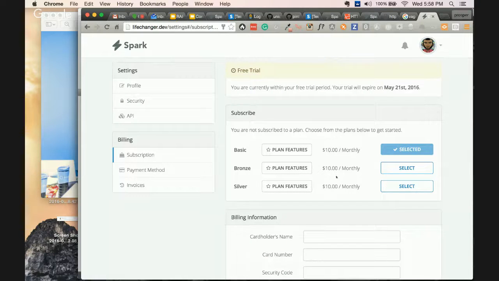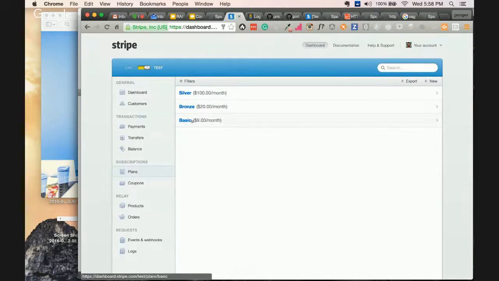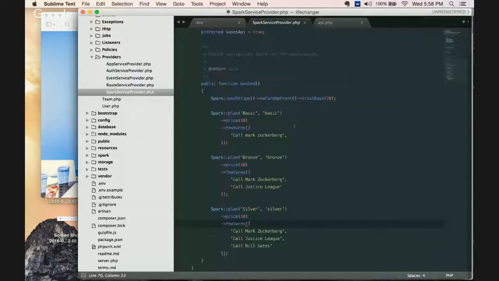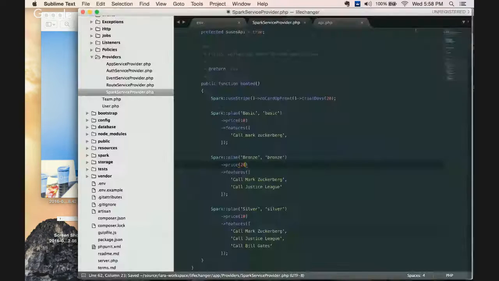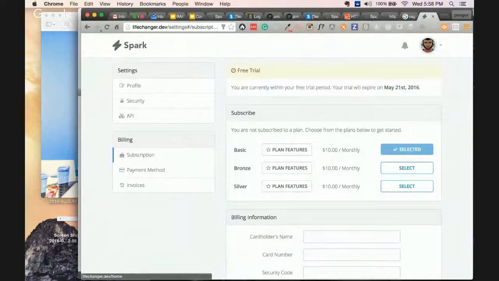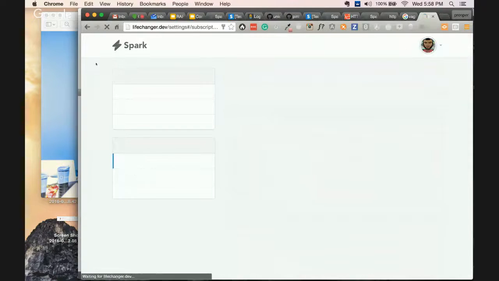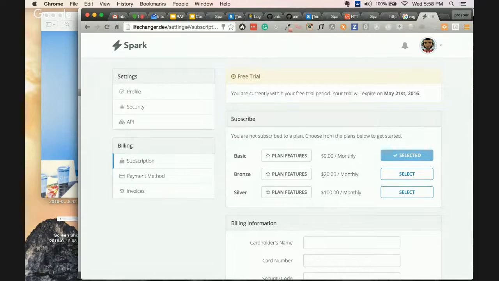All right, so I'm going to change the amount also, which is very easy. Like we said in our plan here, basic is $9, bronze $20, silver $100. So all we need to do is go change that here. It's as simple as changing it here. Here 20, right? Let me confirm. Yeah, 20. Silver 100. Here our basic is $9. If we change it here, boom, we have that already. 9, 20, 100. How awesome is that? Very awesome, right?